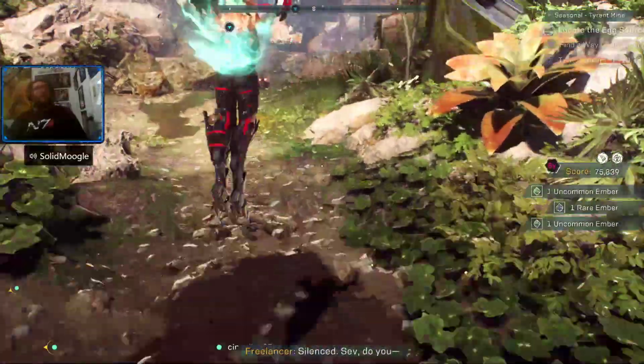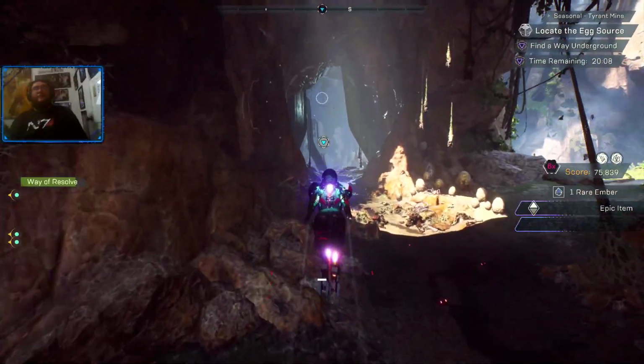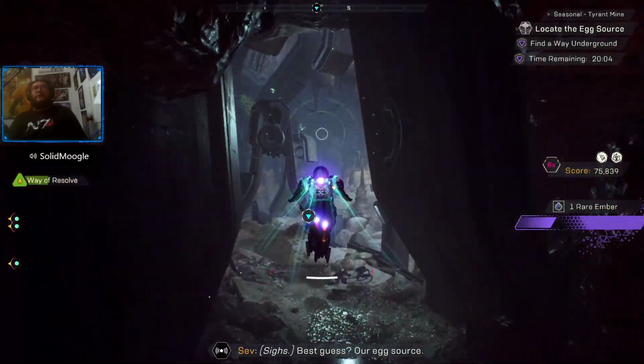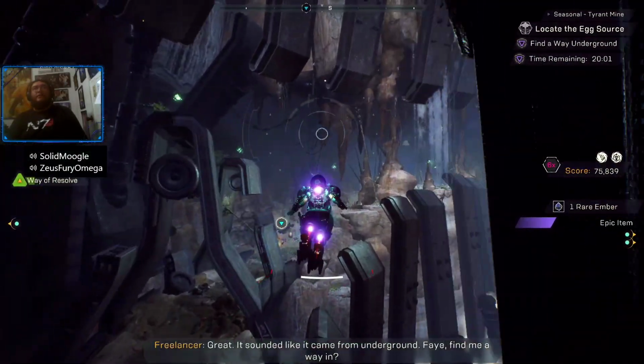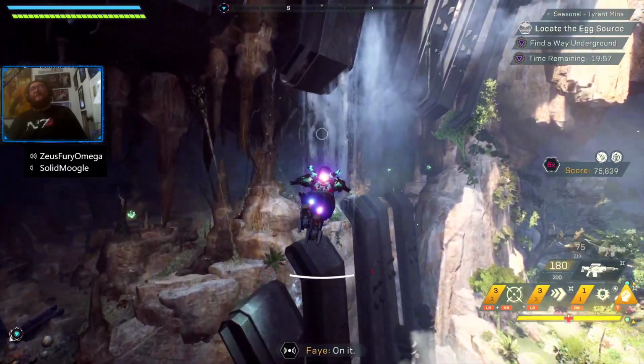Science. Says you. Science. What was that? Yeah, there's that too, the Borderlands science thing. Sounded like it came from underground. Just saying, find me a science way in, just for the meme. So what's the science thing in Borderlands?